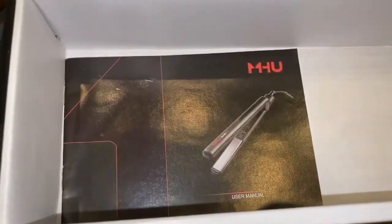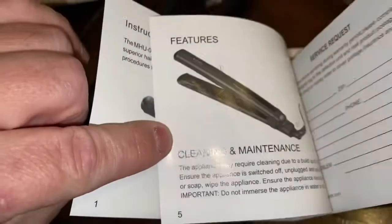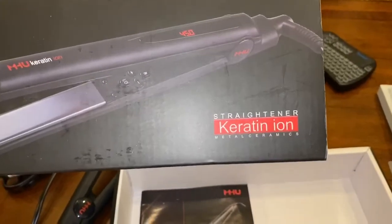And there's a little instruction sheet for it, which is good to have. The user manual in English. Lucky us. So today we get English. Perfect. So looking forward to this flat iron, the straightener keratin ion.